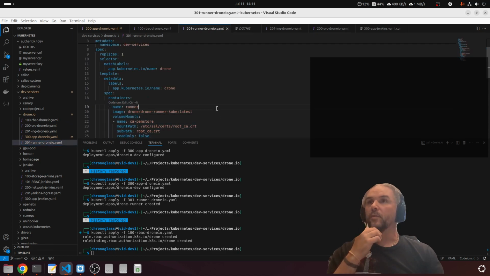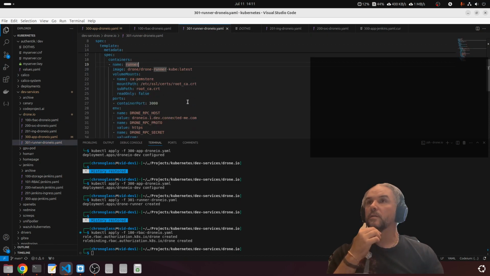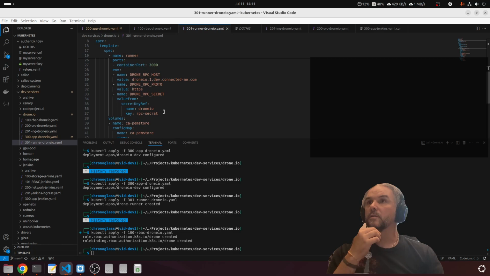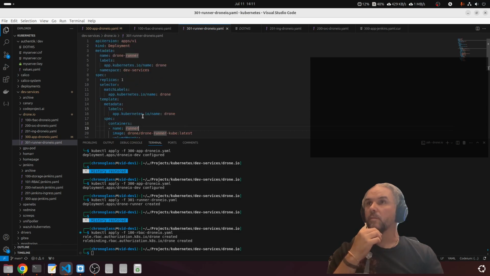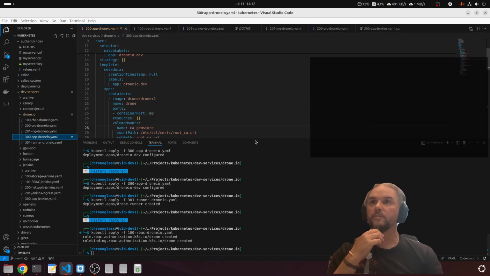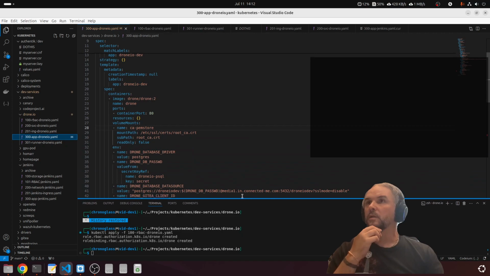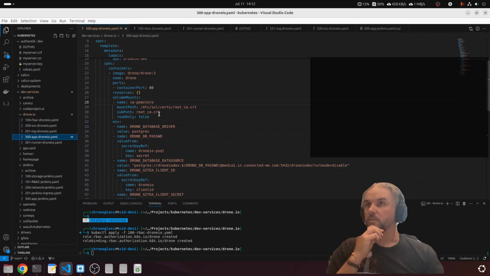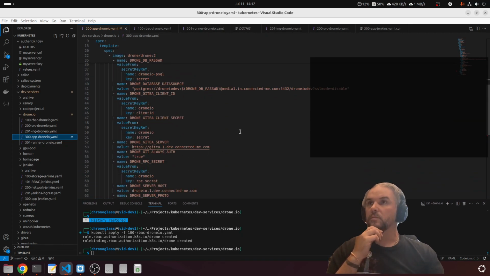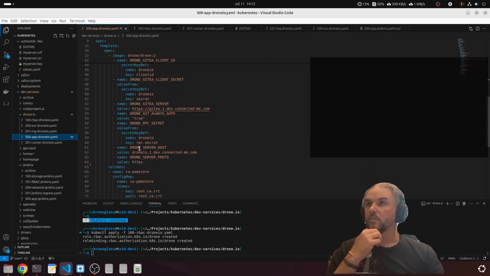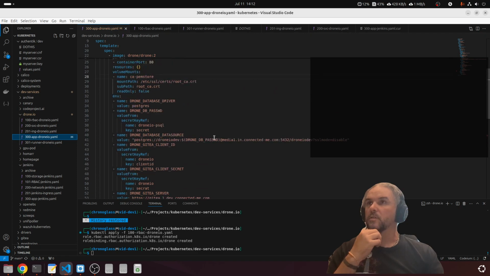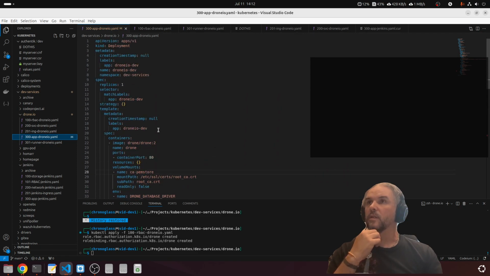Is there something in the runner? What about in the app? I don't see the word default anywhere.